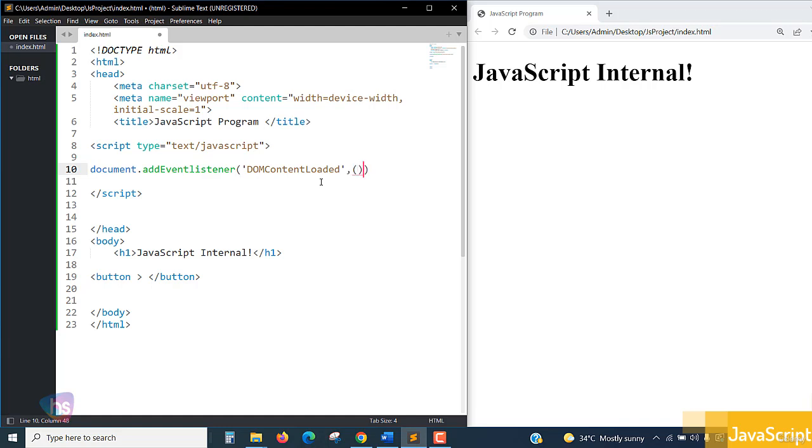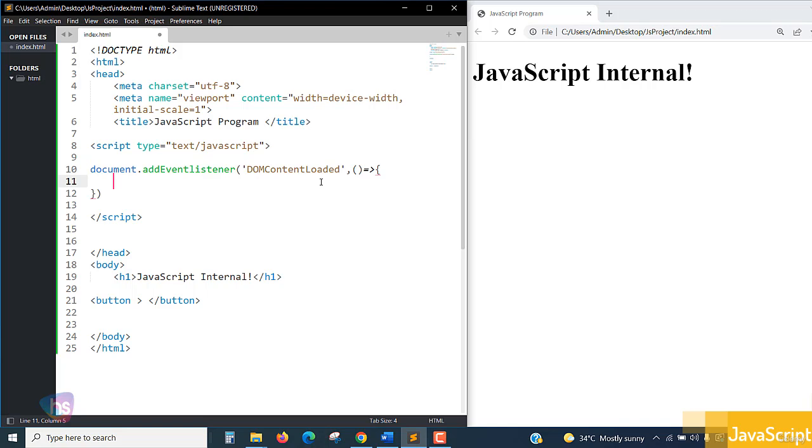This implies a particular functionality. So we take an equals and this, and now we need to initiate open and end braces.